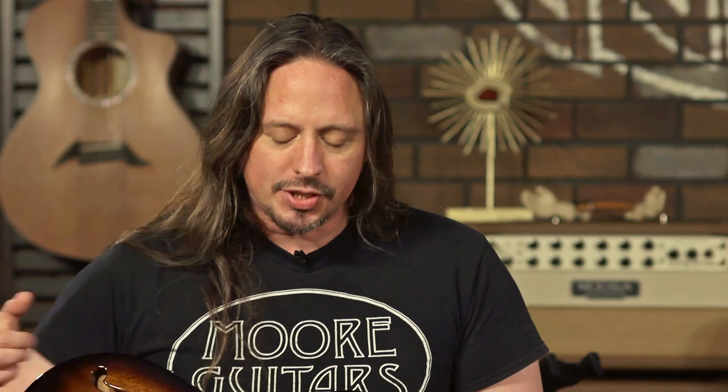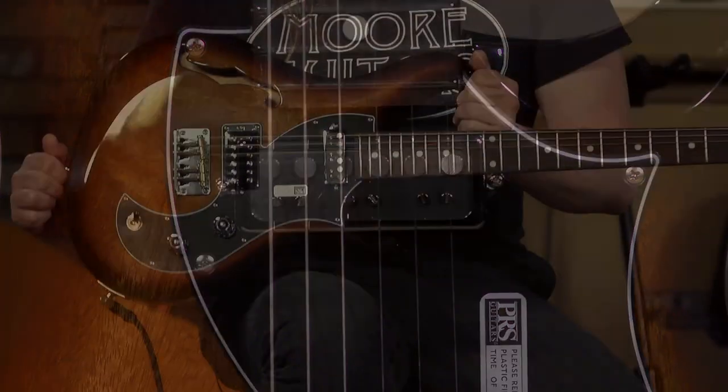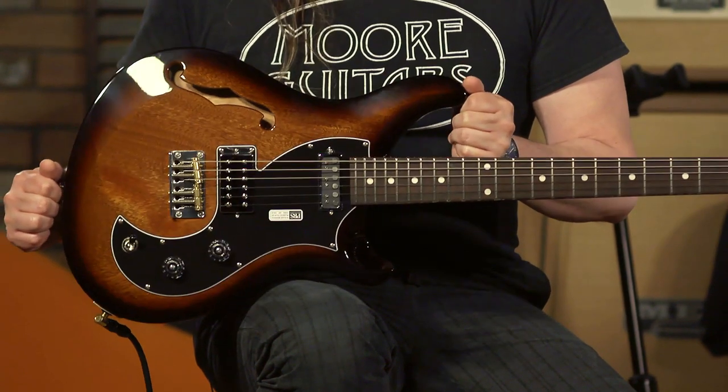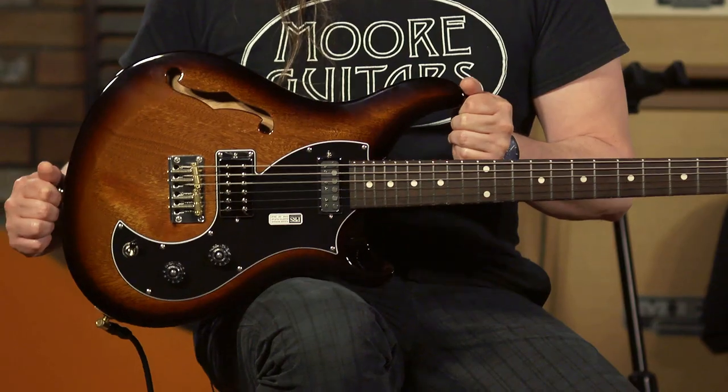It would be a learning experience for us too. I'm going to jump right to the neck position pickup, which is the Type D single coil. When I sell semi-hollow body guitars like this, really the main difference, besides the weight relief, is that you have a little bit more resonance and it's a little bit more open sounding on the bass end of the guitar. Definitely fatter in the mid to low range, but maybe doesn't quite have the snap and bite that the solid body will.